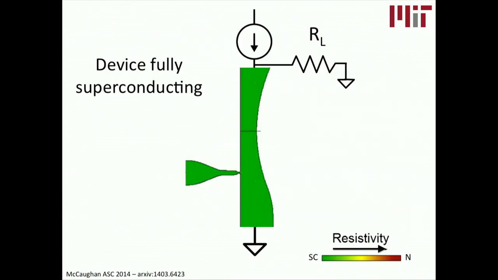So let's say we have a simple setup. We want to operate this nanocryotron as a current comparator. We want to see whether an input will generate an output on our load. So at the very beginning, everything's cold, our device is fully superconducting, and all the current that's biased in through the top is actually going to go straight through to ground.